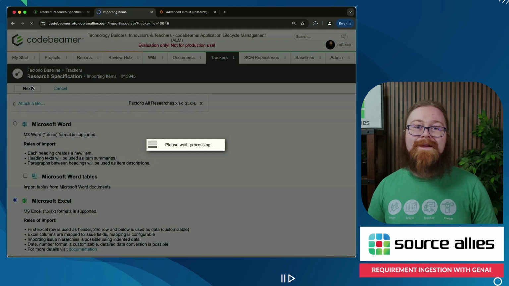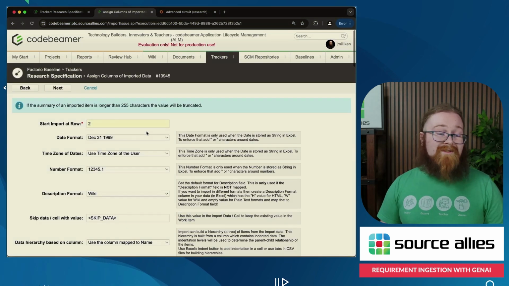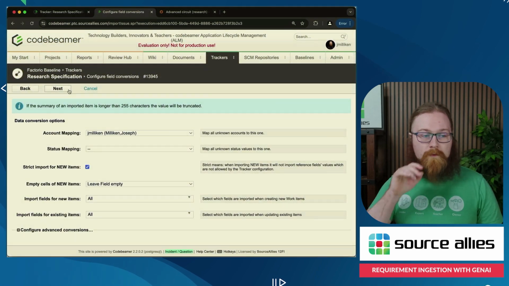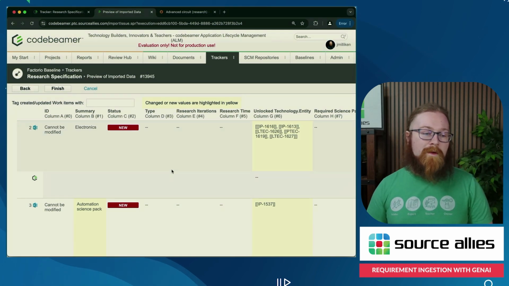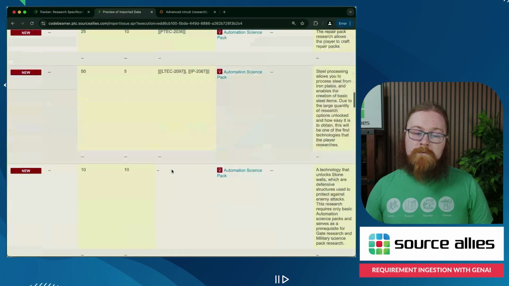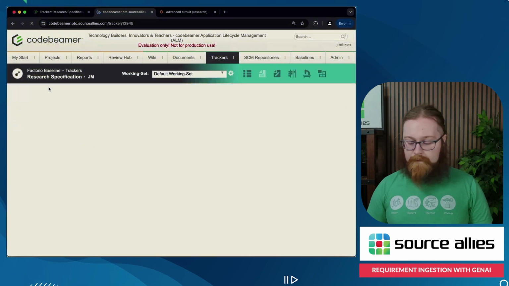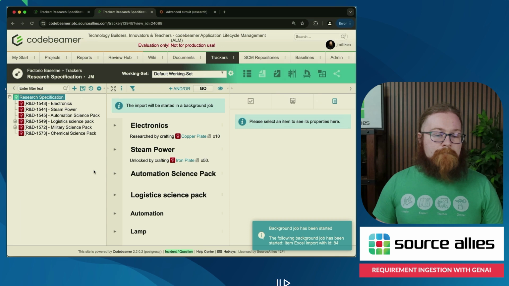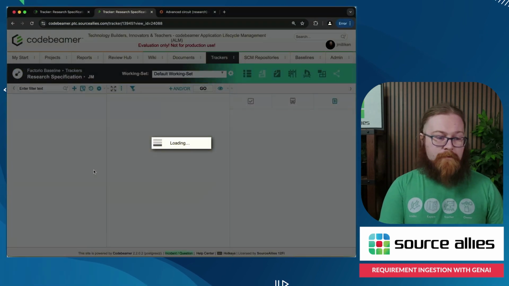So, I'm going to go ahead and go through this import process. We don't need to change anything, of course, because it's a round trip. We've named all the fields correctly. We have exported it to a format that Codebeamer can import. As you can see, lots of changes, both to existing entities and the creation of new entities. Let's just let this run so we can actually see the results, though. Now, this is a big job. It does take a little bit to run. Thankfully, we don't have to wait.